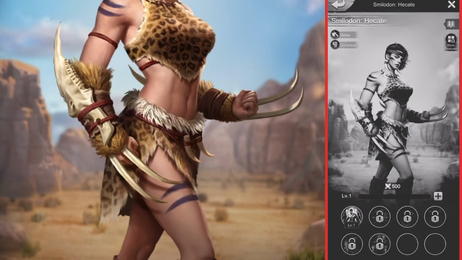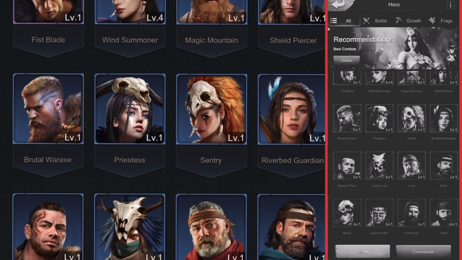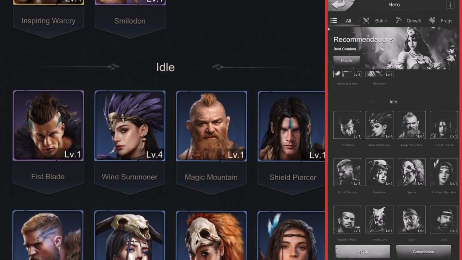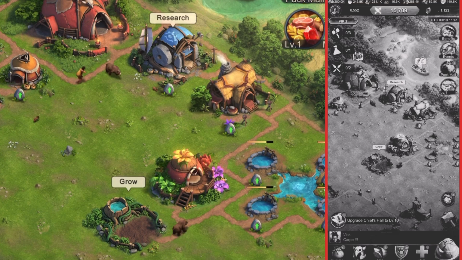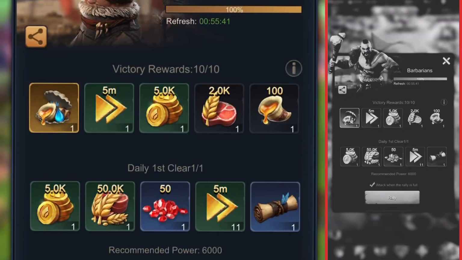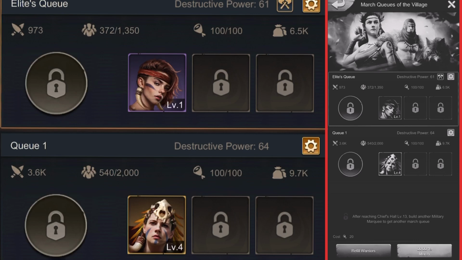I have two epic heroes, and a few common, a few better heroes. So heroes, you use heroes to fight with barbarians. So let's rely on barbarians for 10 minutes. Let's use our epic. Okay, Mars.